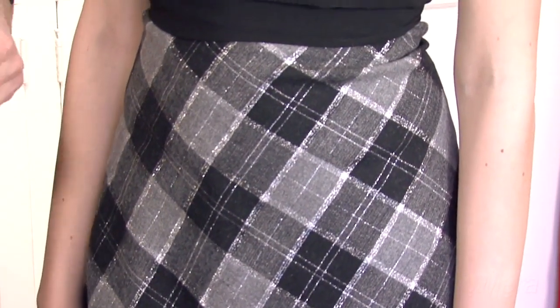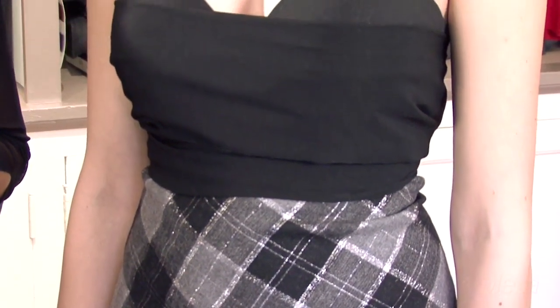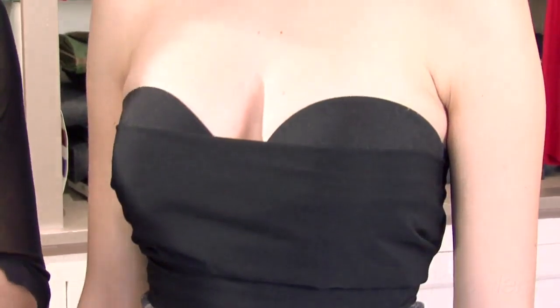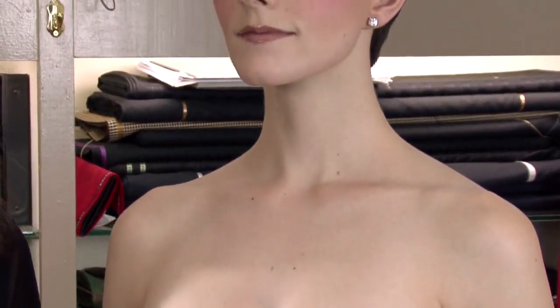I think that plaid is a very classic and refined pattern, works perfectly with Maren's features as well and her height. I put it on the bias. That's also a very interesting trick in terms of creating length and also width. And when you have a figure that's tall and thin, interestingly enough, you do want to draw the eye out as well to create the sense of proportion and balance.